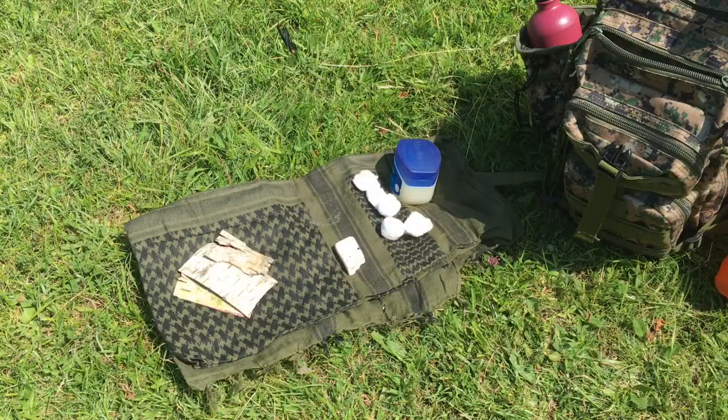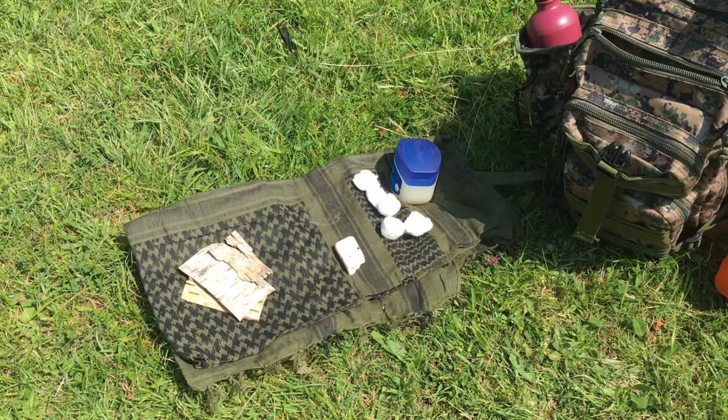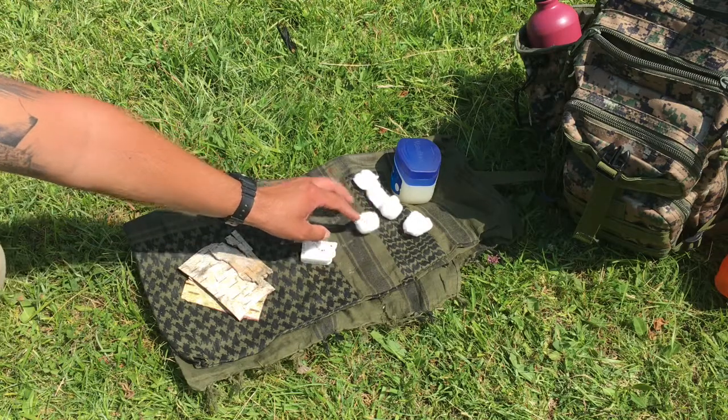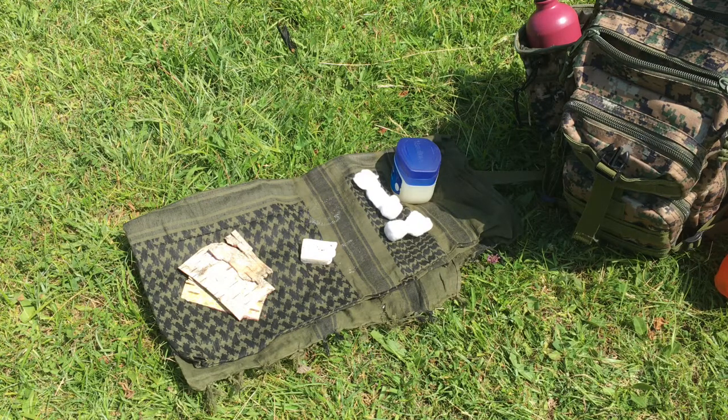So guys, some of the items we're going to use for getting that initial flame going are our birch bark, which we've used in some videos before. I'm quite happy with that now, doing the scrapings on birch bark and getting that flame going. I'm also going to use a solid fuel tablet, like barbecue-type fire lighters, and also some cotton wool and some petroleum jelly. We're going to do a comparison of getting a spark into cotton wool, and then show the difference when putting the cotton wool into petroleum jelly first and then getting a spark into it, just to see how much extra time it buys you. So we'll give those a go and see how we get on.